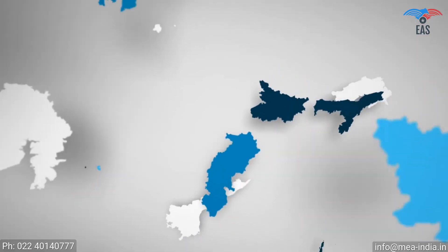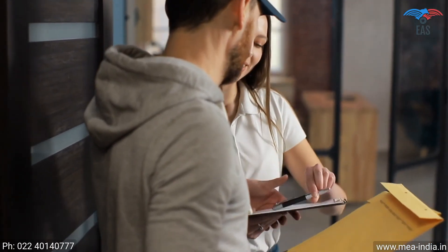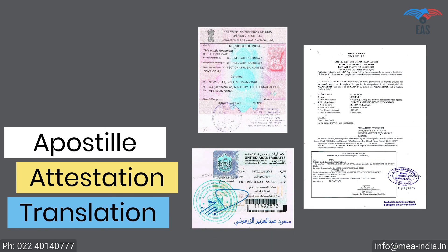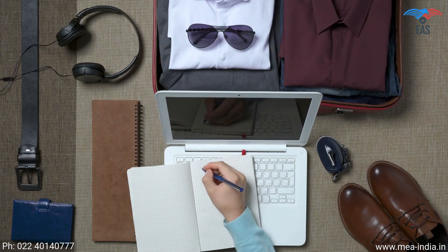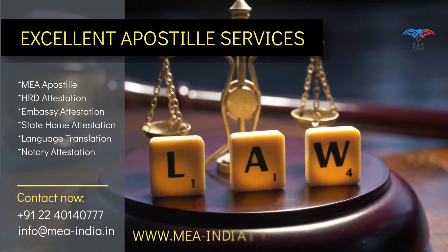Let us explain why we are the best for the apostille process. Our Pan-India Reach will provide you with personalized and quick services. We offer free pickup and delivery service across India, 24/7 customer support, and guaranteed safety and security of your valuable documents. All-in-one hassle-free document apostille, attestation, and translation service is just a phone call away. Once we know your destination, we can take care of everything needed after that. Our years of service in this industry and transparency in work make us the first choice of our customers. Contact us today for door-to-door services for your complete attestation needs.